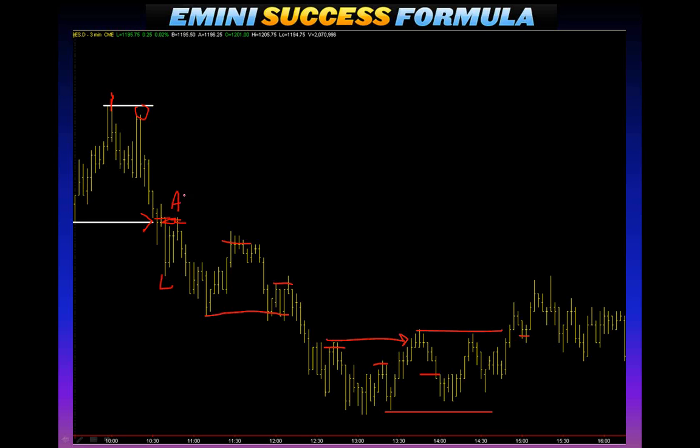This became an active high. Made a new low here. Look to go short on a pullback. This becomes another active high. Once this low is taken out, look at this. Makes a new low here. Look to sell it again, active high here. I mean, look at this stuff. It's beautiful. Comes down, new low. Look at these reactions.